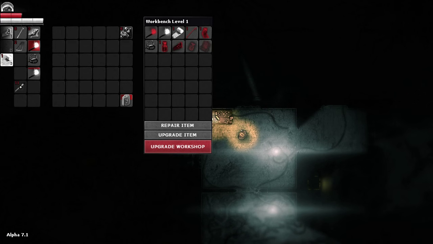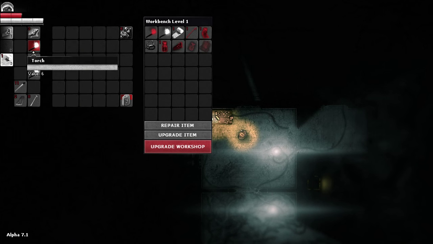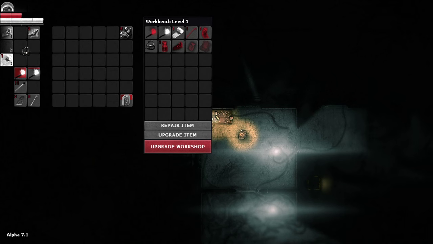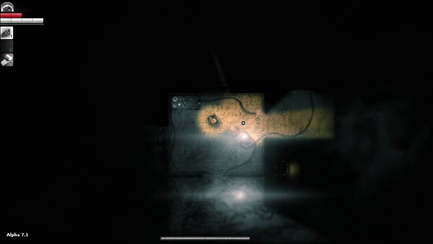Matches. If I remember correctly, it does make sense to carry around a few of those as well. I think I want to keep both of these torches for now, just because I want to make sure I use up that one. I'll place this later. These are useful to have because you can craft healing items on the fly. Where did... Oh, there are my bandages. I have them equipped. I'd rather have this equipped. That's better.